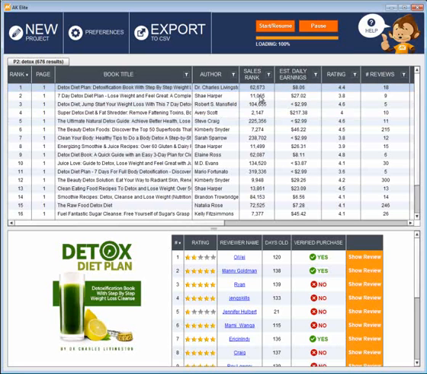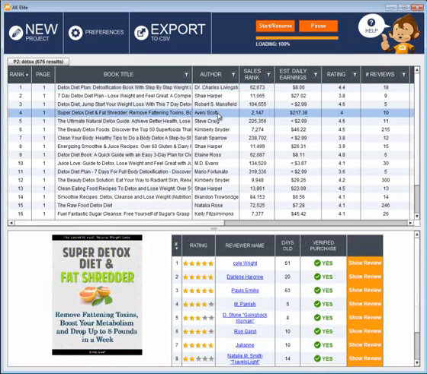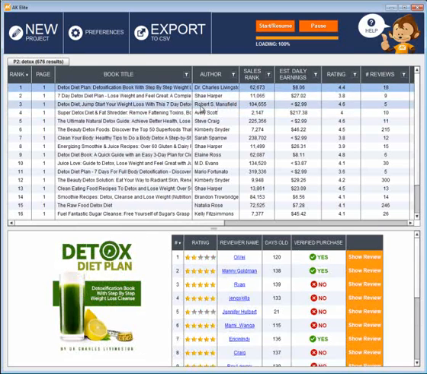So you can go down through here. For example, this book right here by Avery Scott has a sales rank of 2,147. That's ranked very highly. You can see his estimated daily earnings, $217. Okay, that's quite a lot, and his book is on detox. So this keyword is obviously a good keyword that we could go after. Alright, so rating, if we go down through here, rating 4.4 overall.